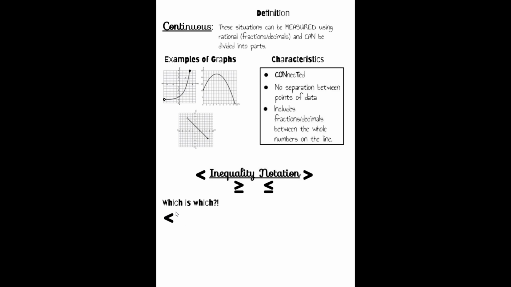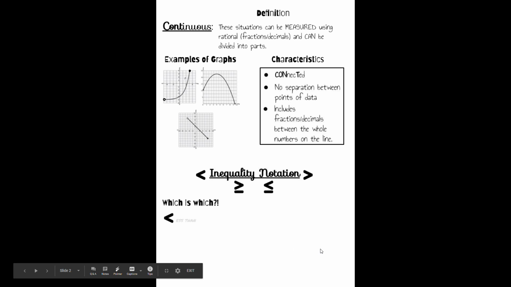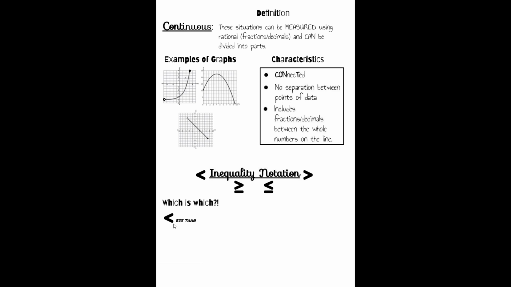Okay, so this symbol, I'm going to make it super simple for you. If you rotate it a little, about 30 to 40 degrees to the left, it kind of looks like an L, doesn't it? It looks like less than. So if you have that little symbol and you're able to see an L with it, then you know that's the less than symbol, okay?